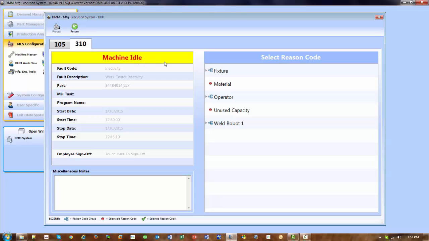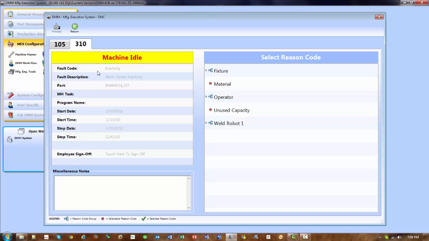Each type of event is color-coded so that operators, once they become familiar with the different coloring, will instantly know if it's a downtime event, if it's a machine fault event, and so on and so forth. We'll talk about that more because there are some other colors for different types of activities.